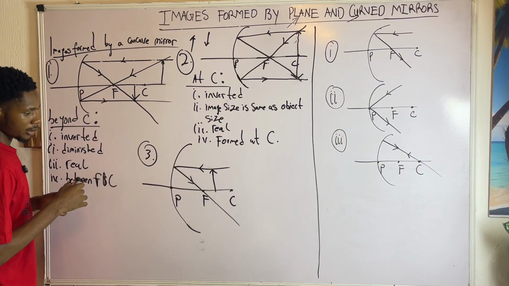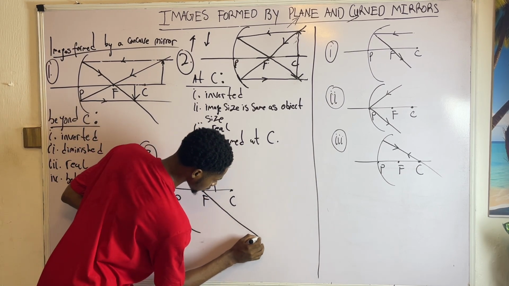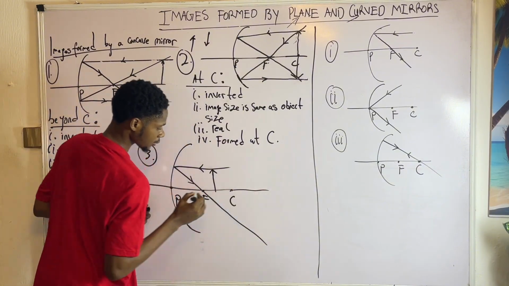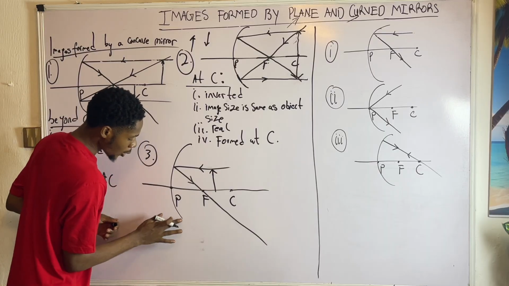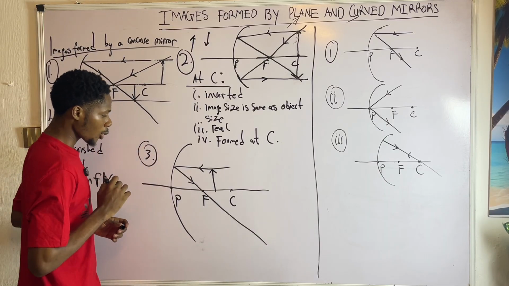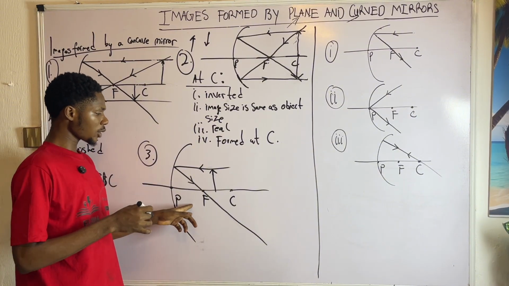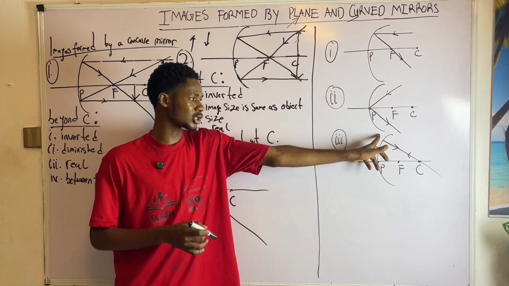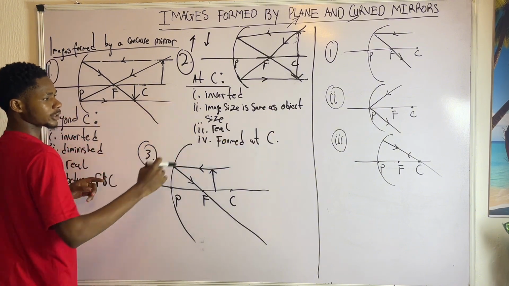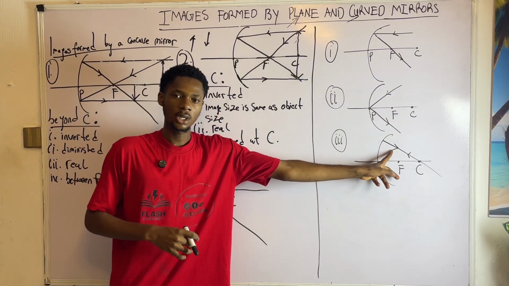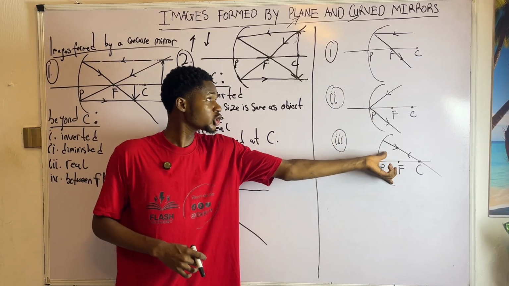Now let us try and extend this. To get where the image will be formed, we are going to pass another ray of light. Let's pass it through F again. Or we will make use of F of this one quite a lot. I've not even touched number 2 and number 3. The truth is, if I make use of this one, I'll get the same answer. But since I've not made use of number 2 and number 3, I want to use number 3. Most times in most books, they always make use of number 3. Most persons don't even use 2. These two are the ones that they usually make use of.